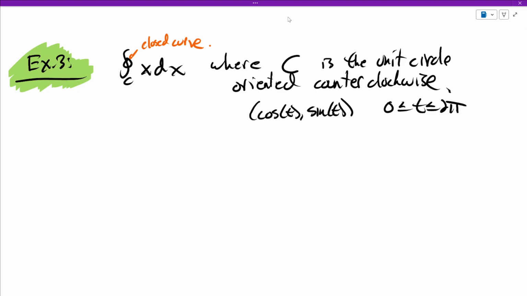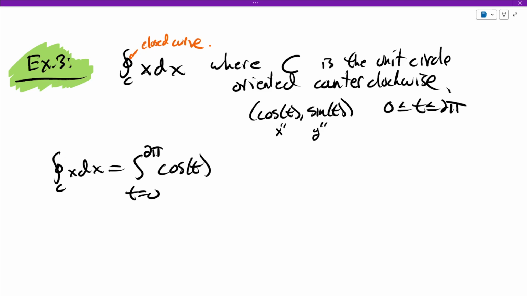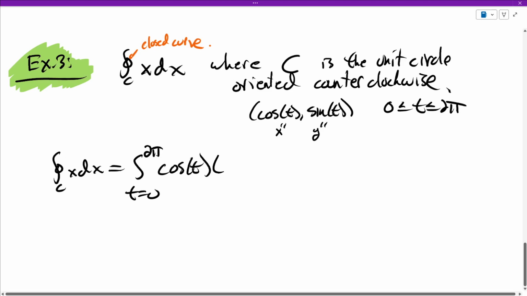All right, so our x here is cosine, and our y here is sine. And again, the circle through the integral just means we end where we begin. But the process is the same. So what we're going to do to integrate over the circle is replace all the x's with cosines and all the y's with sines. But there are no y's. There is a dx though. So dx, if x is cosine, the derivative is negative sine. So that's the integral that we're going to compute.